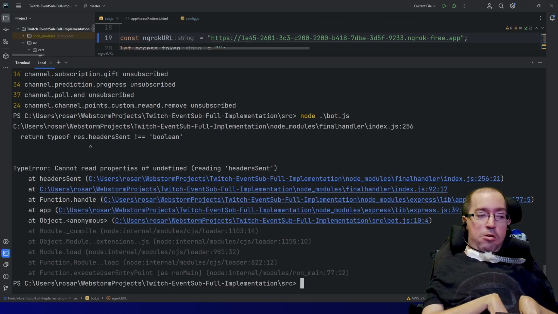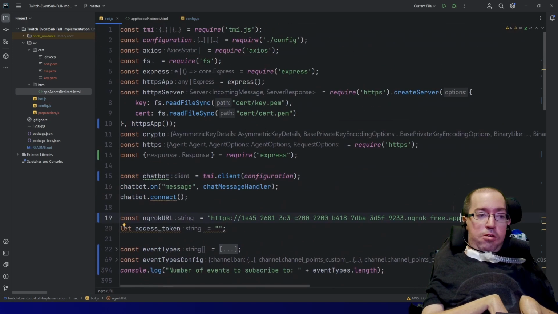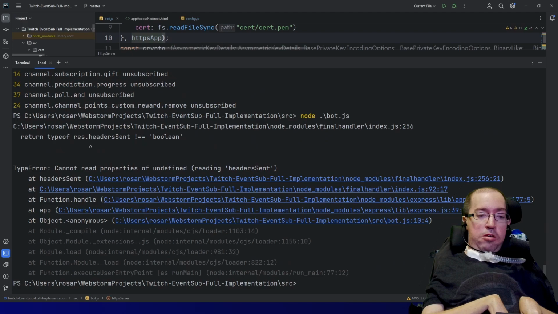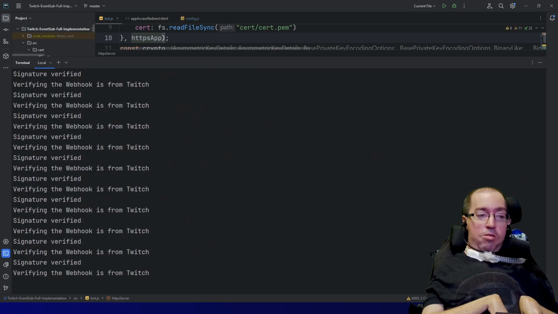So it threw an error, and I noticed whenever checking my preparation code that if I go up to here, so on line 10, there was something wrong, and this is your problem. So you don't want this to be called as a function. You want this to just be referenced. So with that, you can come back to your terminal, load bot.js, and it says, okay, so we just got a whole bunch of success stuff.